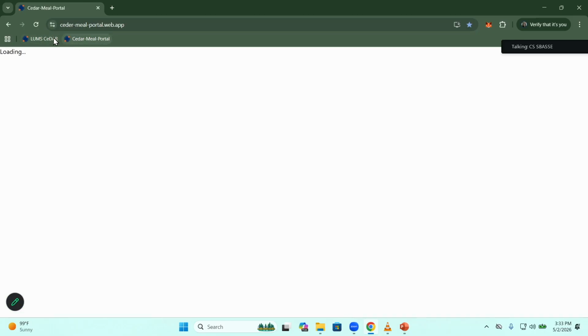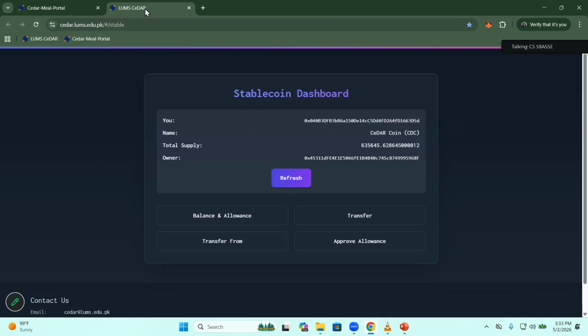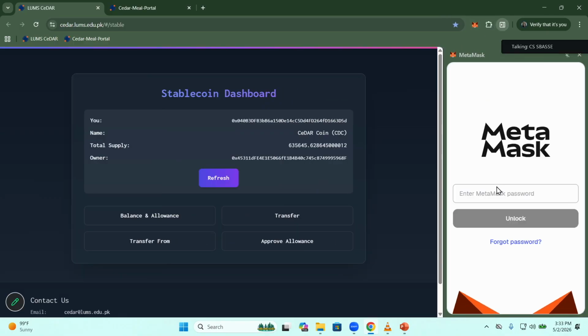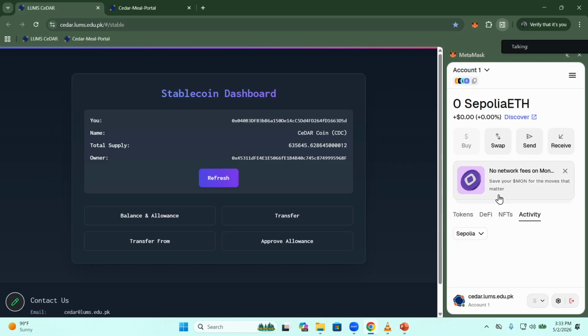Okay, so here is our main portal. If you connect my wallet, if you click on that MetaMask, that little icon, that's my wallet, and it knows my passkey, so it can enter that passkey. So now my wallet is connected. So this is the actual wallet that will be making the actual transactions on the blockchain, and this is the interface that we have developed.